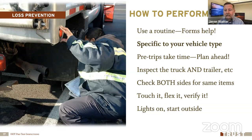This is a hands-on inspection. It's visual as well, but as I do this inspection, I want to grab that belt and pull it and make sure. I should not be able to pull it more than about 3/4 of an inch out of alignment, so it has proper tension. I'm going to be whacking tires and maybe testing with the pressure gauge, but grab a hold of things and pull those and move them and make sure that they're not loose. So as you do this inspection, physically touch those components and test them to make sure they work.